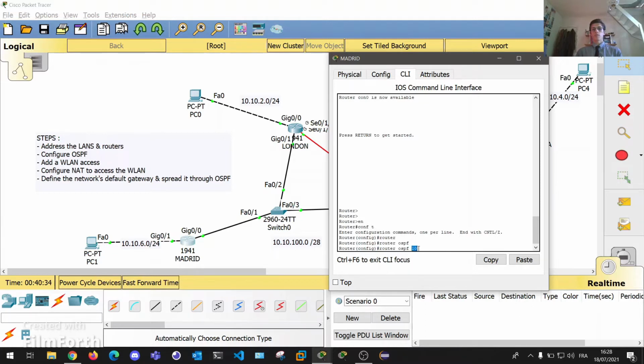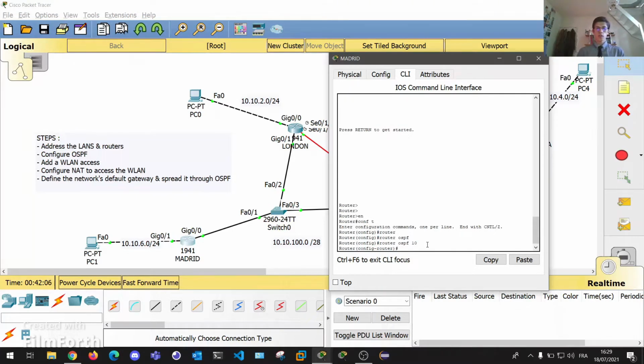This ID will allow you to run multiple instances at the same time on different ports, and that allows you to connect different protocols so that they remain compatible even though they're not the same. So choose just a process ID here. I'm going to use 10, but use whatever number you like.